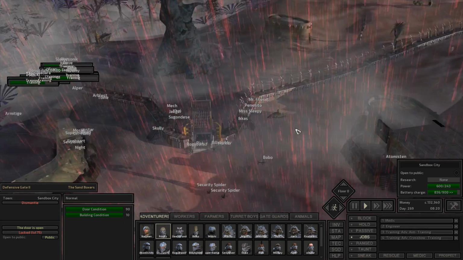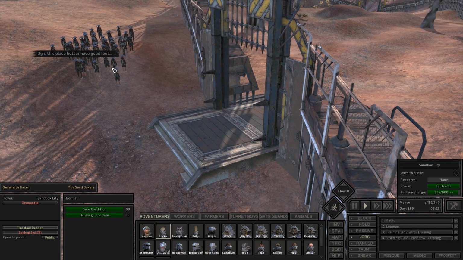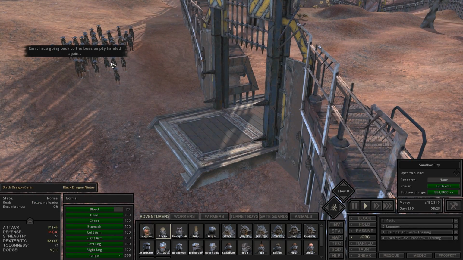A little bit of combat training cannot hurt. There we go. It's actually the Black Dragon Ninjas. I now know where they live. They're gonna suffer my revenge.